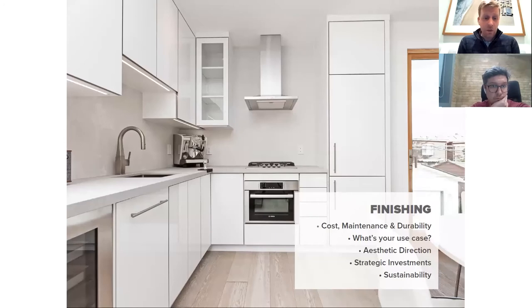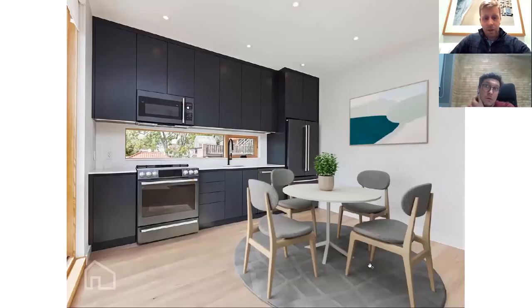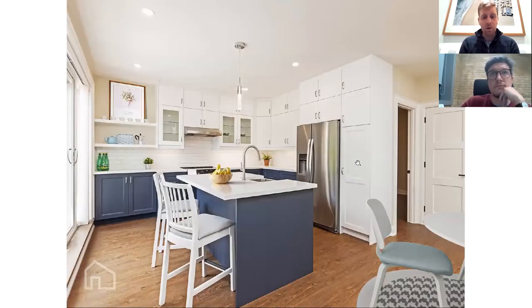When it comes to finishing, this is another thing that's really dependent on use case. If you have a tenant moving in, you probably want to focus on durability over luxury — like an IKEA kitchen with basic finishes. But we can still dress them up to look great and be very attractive to tenants. Selecting the right finish and bathroom vanities can flex your budget by possibly tens of thousands of dollars — so it's an easy place to value engineer or invest if you're going for a high rent rate.